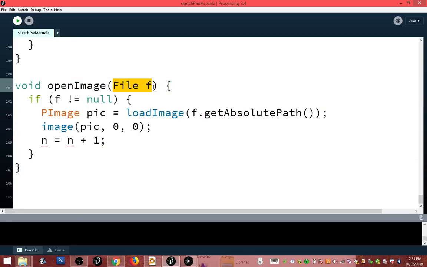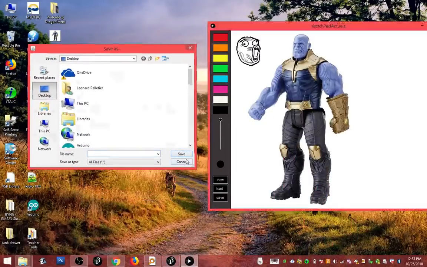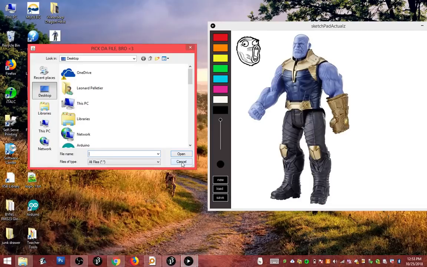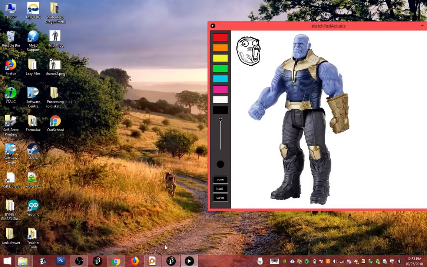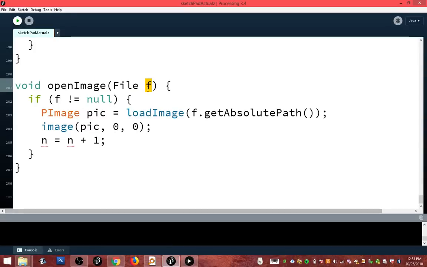There's some stuff in these parentheses, which is a long story, which we won't get into in too much detail, but basically this is where that file gets sent for processing. So whatever file you selected in that window, F is its name. And guess what? F could be no file. Check it out. If you were to click on save or load and press cancel, then you wouldn't have selected any file whatsoever. So we have to account for both the fact that there was a file chosen or not.